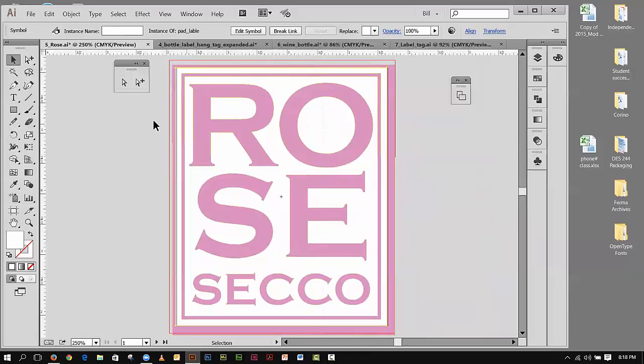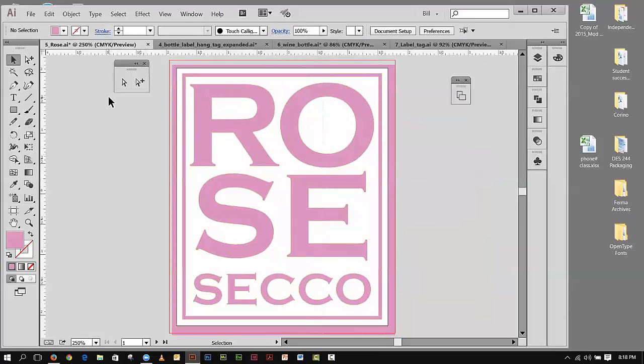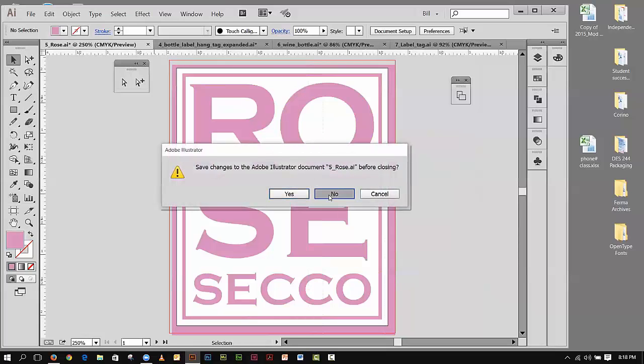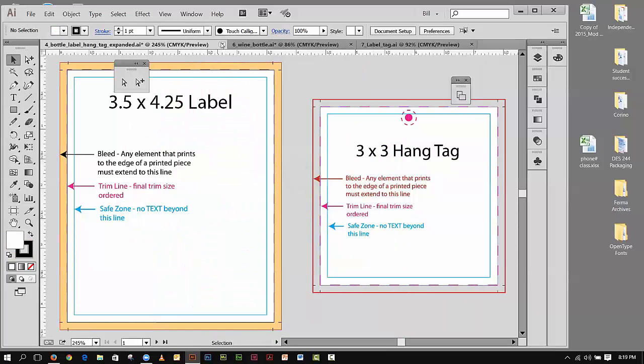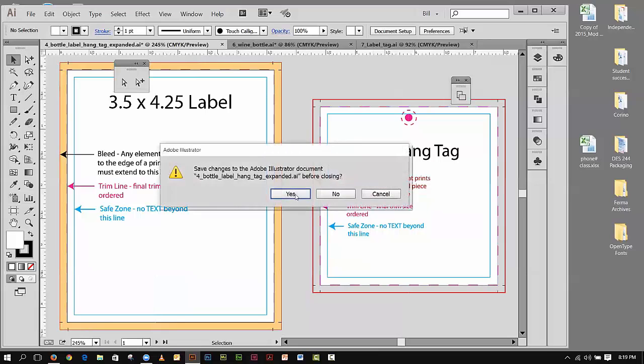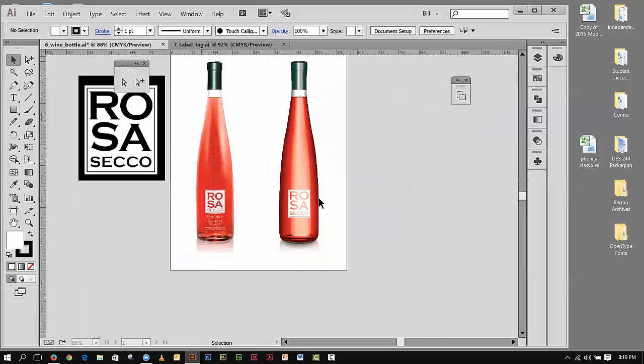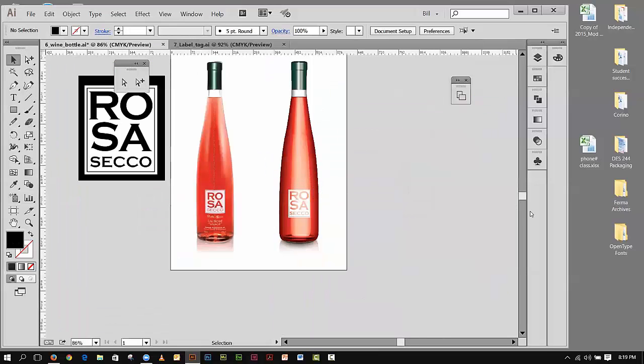That's the symbol that you're going to be using when your bottle is created and you want to put the label on it. So hopefully you understand all that. Let's get rid of that. And let's close this because I think you get the general idea about this. Okay, let's go to this because this is very interesting.